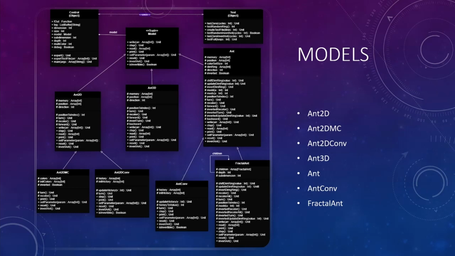The fractal ANT is an extension of ANT, so it works on arbitrary multidimensional tori, and it's based on a depth, while depth tells us how many hierarchical levels there are. So for example, 3 hierarchical levels are a depth of 2, 4 hierarchical levels would be a depth of 3. And we have a queen, while the queen is the master of all, and it has some children. So the queen has children, the children have grandchildren, and so on, depending on the depth.